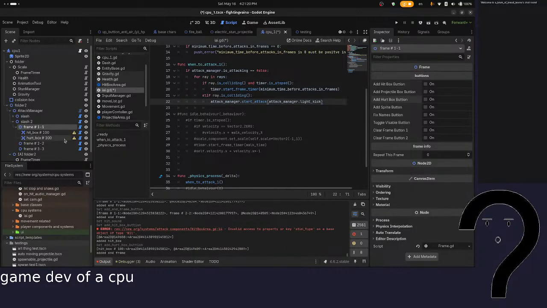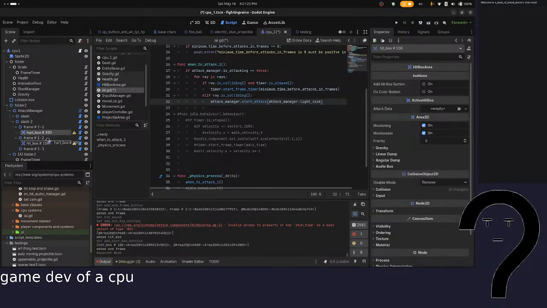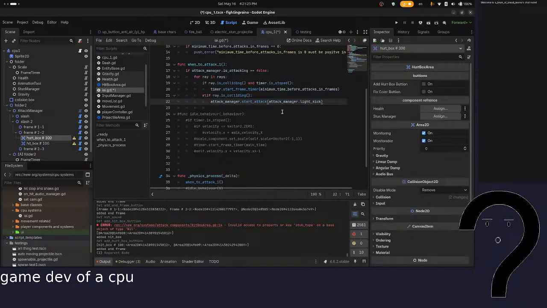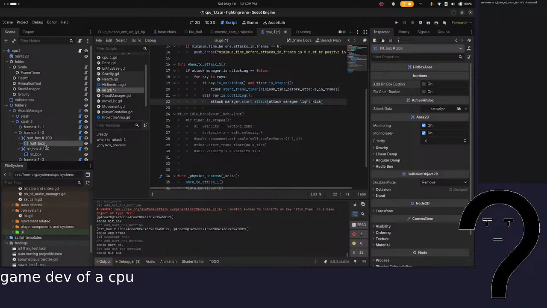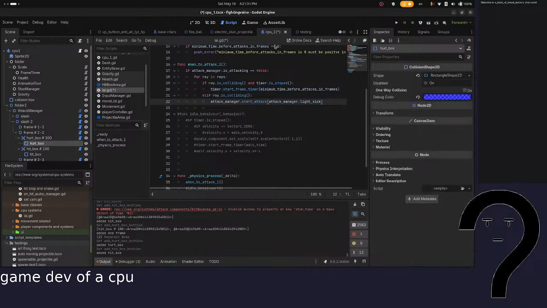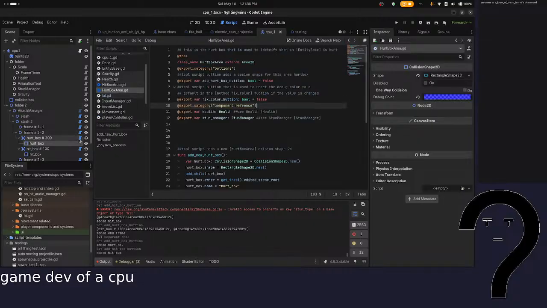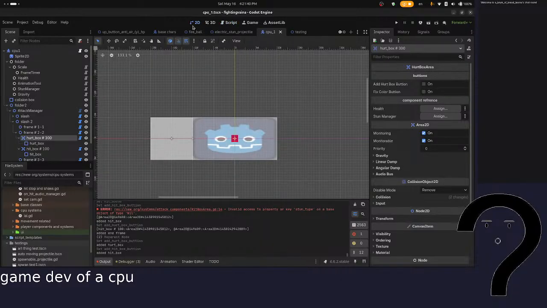Hitbox, hurtbox. These should be on this frame. The shapes. Okay, 2D.